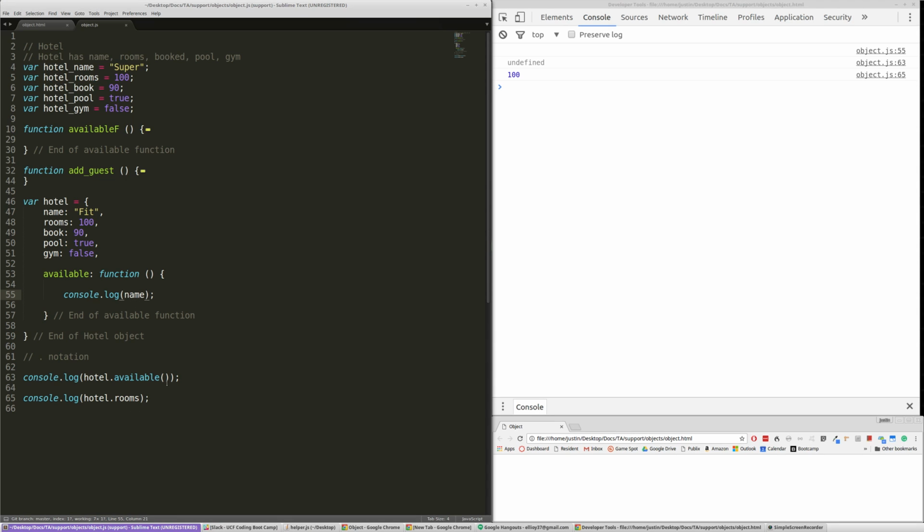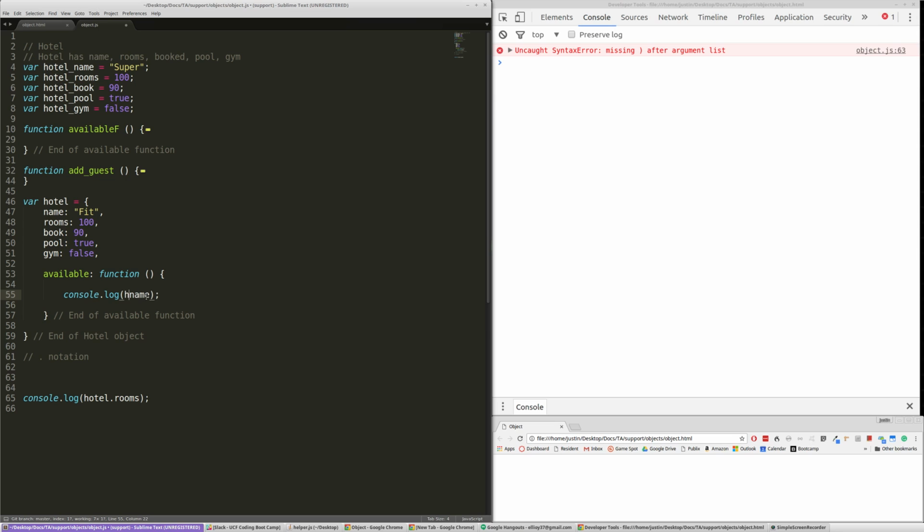This is a very important thing to know. This is technically a scope issue once again. This name, you would think that you would be able to read it if it's inside the same object. Not true. You have to tell available what name is or where it belongs. So this is only declared in the specific space. So you need to be able to reference this, and we can reference this the exact same way as we did down here.